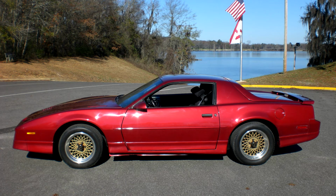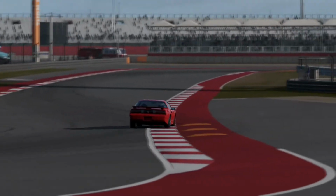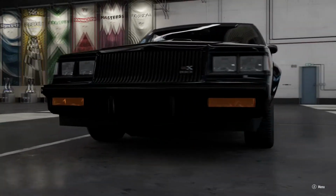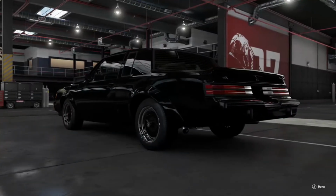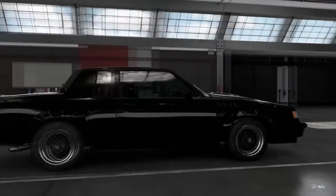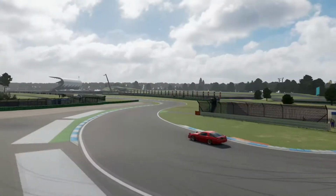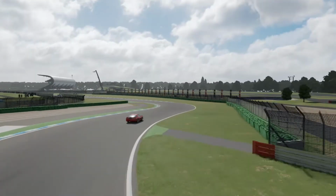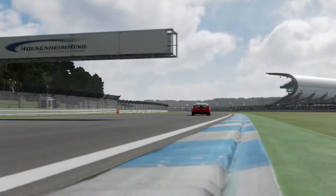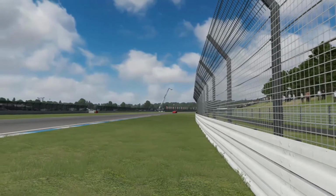But the interesting thing about the third gen is that its most powerful, fastest version was not a V8. You see, Buick had been working on this thing called the Grand National, and they had tuned up this crummy little V6 into a turbocharged monster. And they threw that 3.8 liter V6 into the Firebird 20th Anniversary Edition. That meant 250 horsepower and 340 foot-pounds of torque. And that also meant a 0 to 60 time of just 5.5 seconds, which is very good. It was one of the fastest American cars in the world at the time.